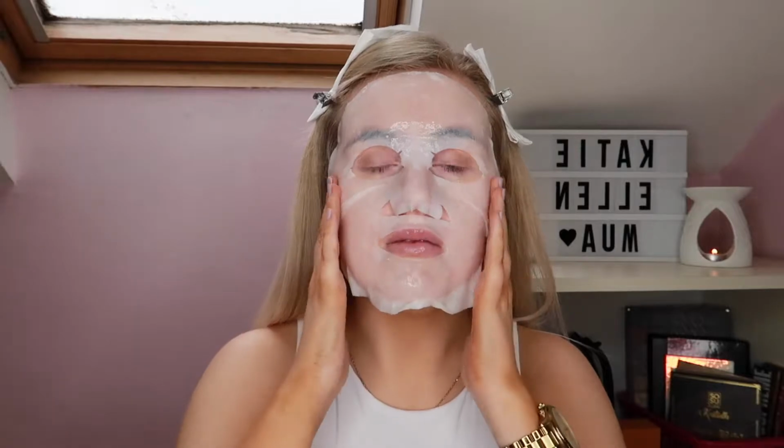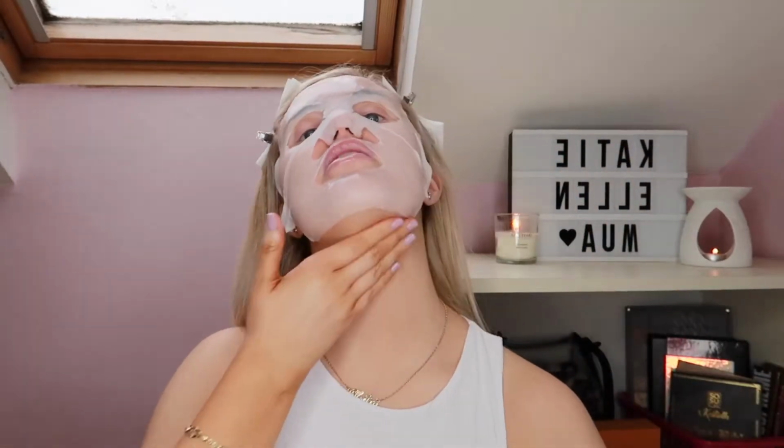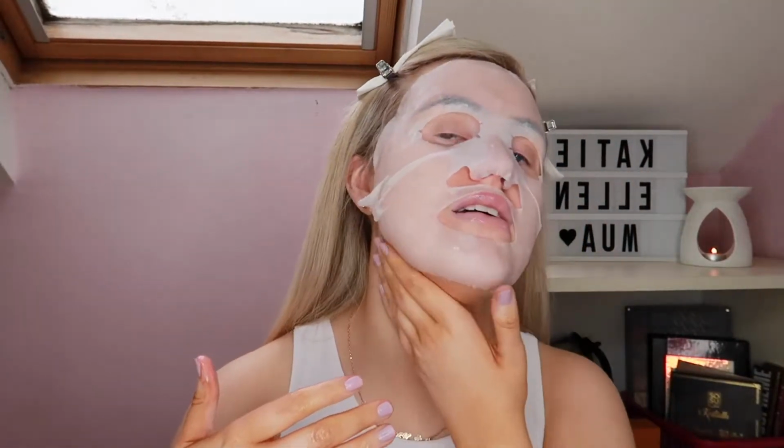So I just fix the mask all around your face. I can already feel the hydration going into my skin. It's just so good. I'll make sure the mask is all fitted nicely around my skin. Make sure it's fitted to my nose, because I really want hydration to go in there in the corners and just above my mouth so I can keep talking. Then I'm just going to pull the mask down the sides, and anything that's left over, I don't know if you can even see, there's so much serum on my hands. I'm just going to bring this straight down my neck. So I'm going to leave this sitting for 15 minutes, and then I will be back to show you the rest of my routine.